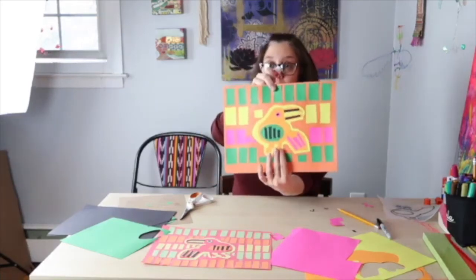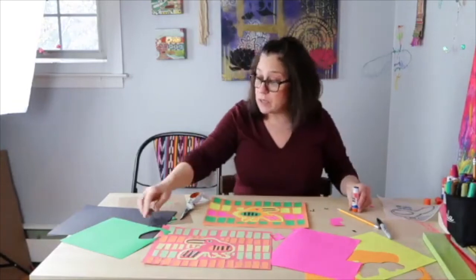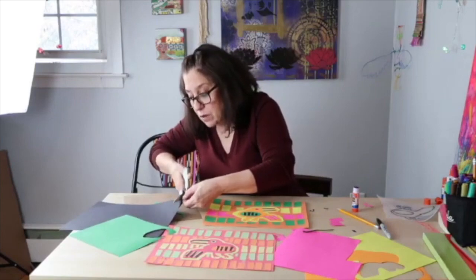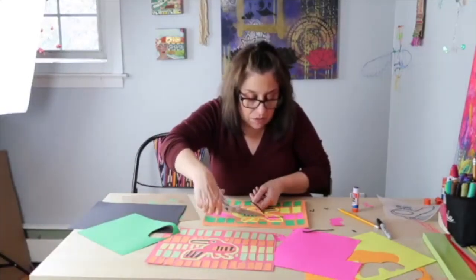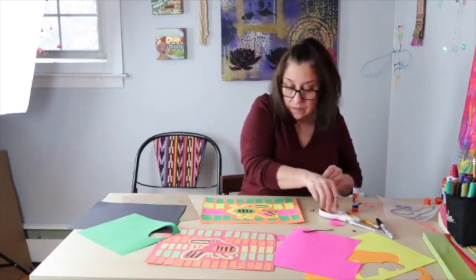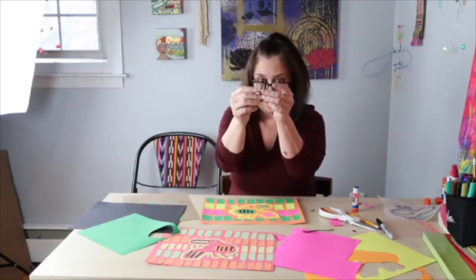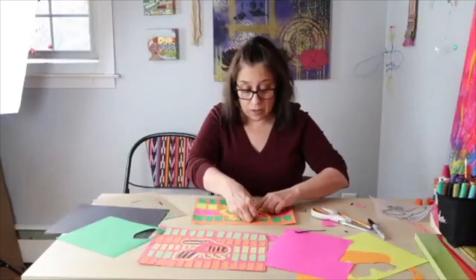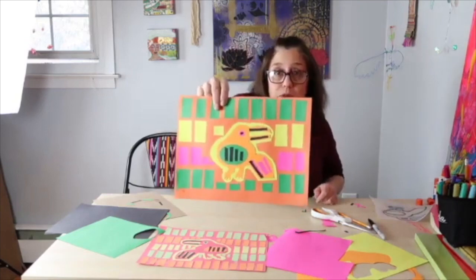And I'm going to add some black strips on top of the pink in the tail feather, and I'm going to do the same thing. I'm going to just cut a small thin strip of black, and then I'm going to just cut three strips. Really nice and thin. I'm going to glue those black strips just right next to the pink ones, like so, so you can see both the pink and the black.